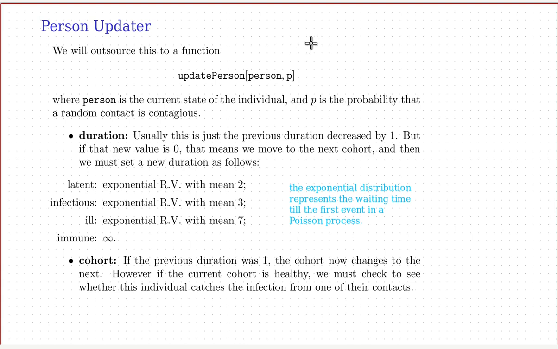We know the total population. We know we're going to be keeping track of how many people are in each cohort. The only cohort that is actually contagious and that actually has contact with other people is the people in the infectious group, right? The infectious cohort. And so everybody else is non-contagious or is just self-isolating, right? The ill people are self-isolating. So this number is very easy to calculate based on what we know about the size of the cohorts.